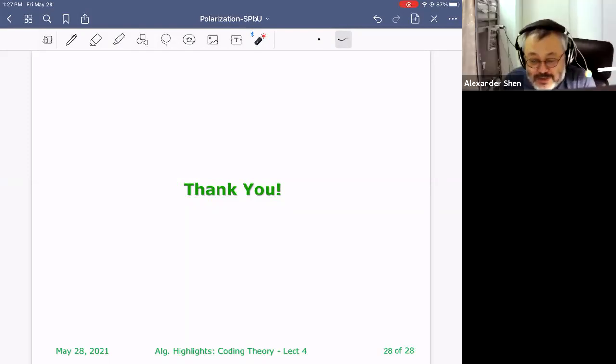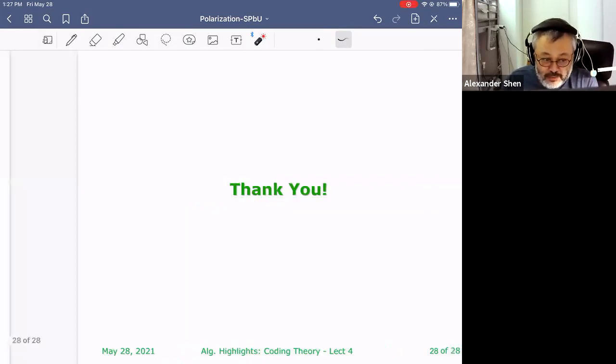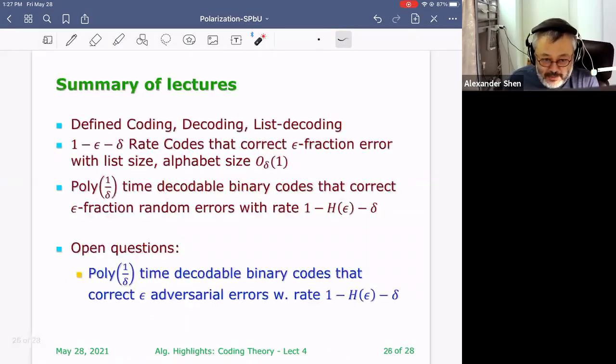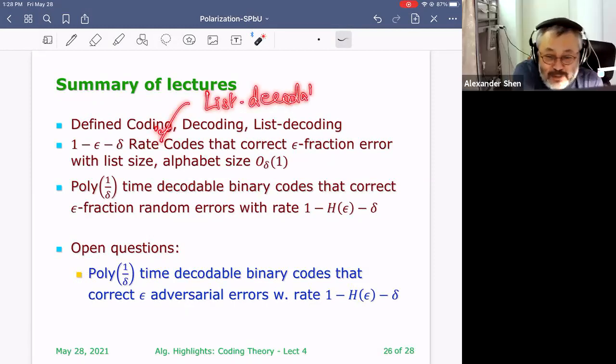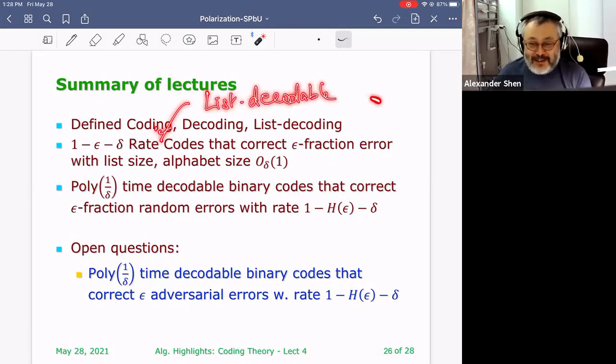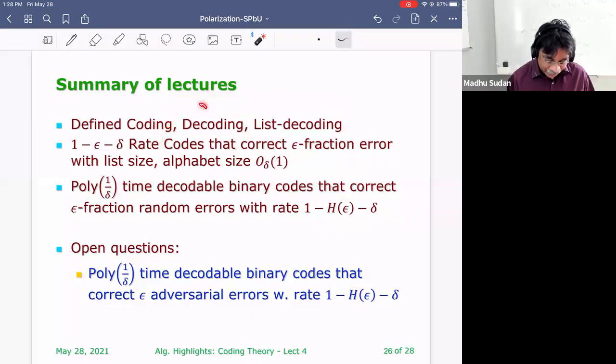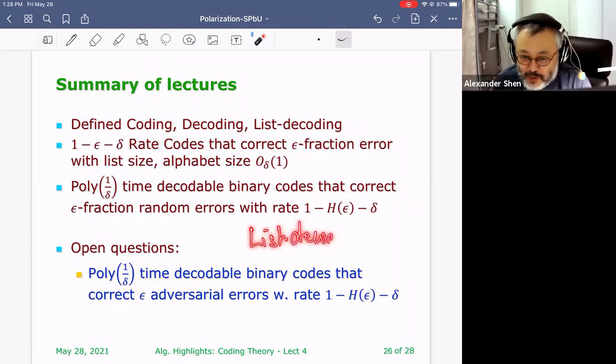On slide 26, you speak about list decoding, not normal decoding. Yes, good point. List decoding, list decodable codes, not just polytime decodable binary codes. In the last open question, it seems that list decoding applies to both. You don't hope that you can achieve the volume bound for normal decoding.